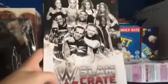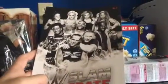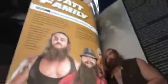I'm also talking about this. This is the Stables Bungalow Collectible. It's like a mini WWE encyclopedia. Got the Wyatt Family. I'm just going to show you a few stables in here. Wyatt Family, which is cool. I like a lot of brands. And you got some matches and stuff.